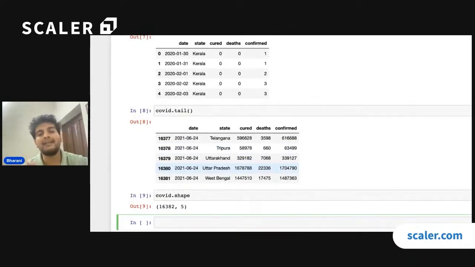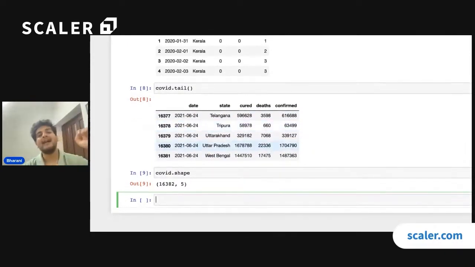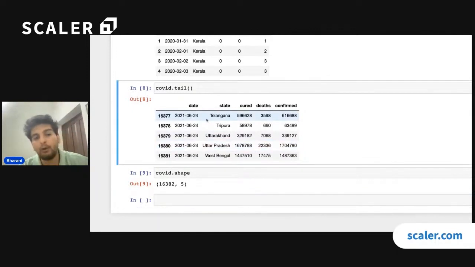This is the most updated data set which I was able to find on Kaggle. I'd want to extract all of the records from this data frame where date is equal to 24 June 2021, and I'd want to analyze that particular set properly.